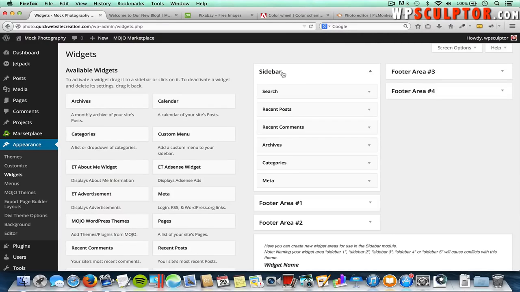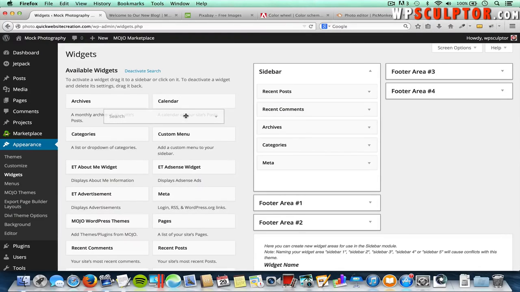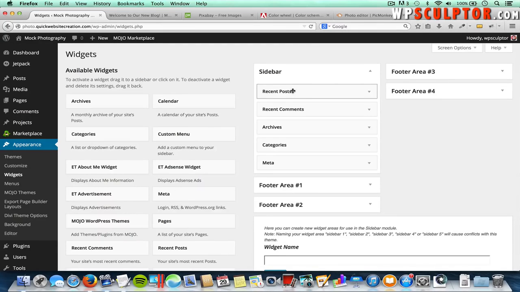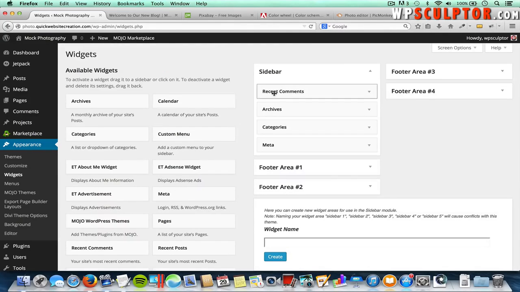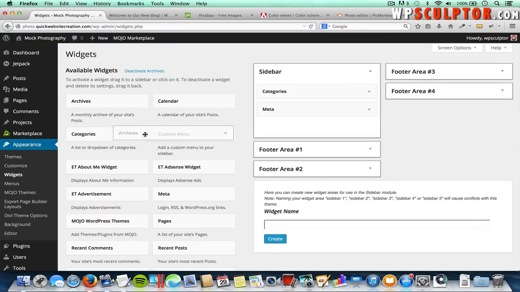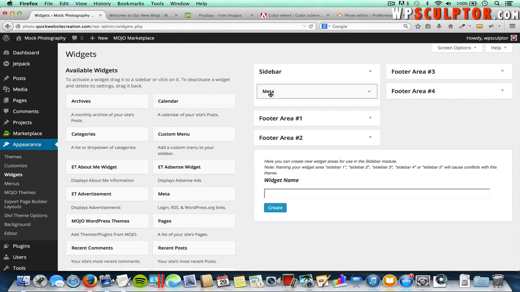Now, make sure that next to sidebar, you click on this arrow here, and this is going to drop down and show you all of the widgets and allow you to populate this with additional widgets. So to remove a widget, all you would do is click, hold, and drag and move the widget back over to the available widgets section and release, and that's going to get rid of it. So we'll do that with all of these. Click, hold, and drag and release. Just like that. And now our sidebar widget area is blank.